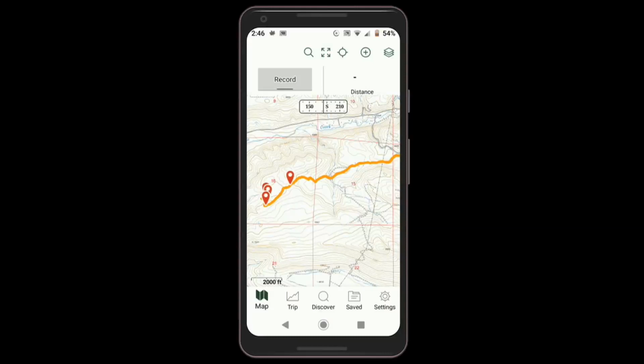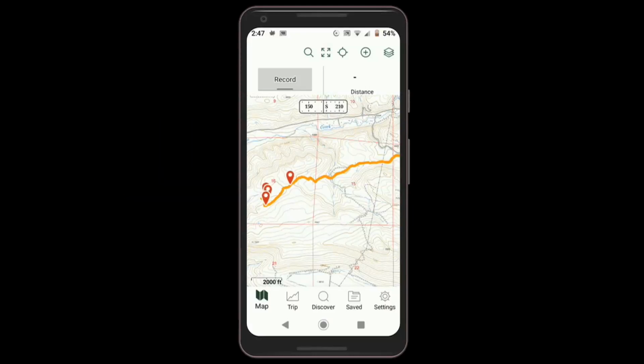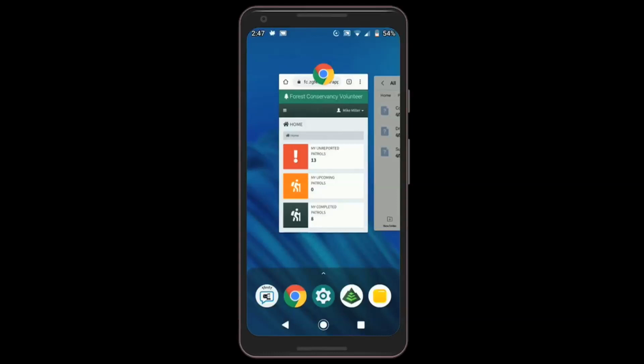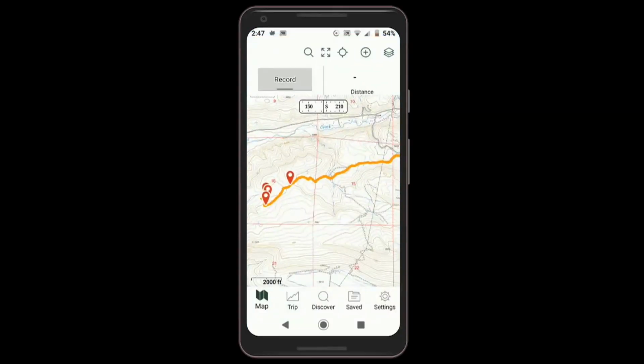Before we begin, let's start off with a little terminology. GPX stands for GPS Exchange Format. This format uses an open standard that can be freely used by all mapping programs. So if I create a track on my phone using Gaia, I can convert that to a GPX file, and now it can be read by Avenza, Google Earth, or just about any other kind of mapping software. You can tell if a file is in GPX format because the name ends in .gpx, just like the files you see here.